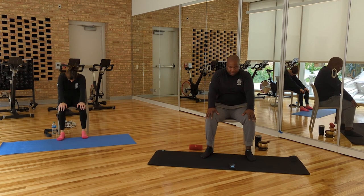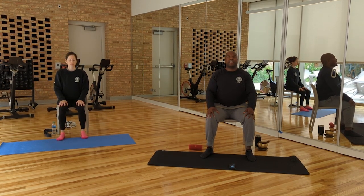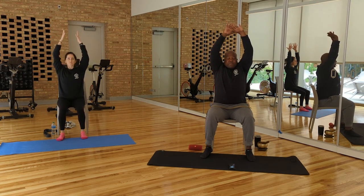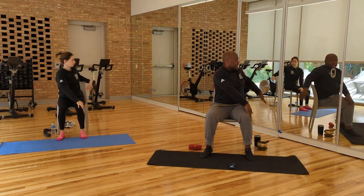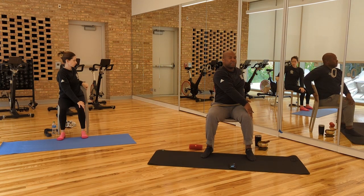And when you're ready, we'll meet back at center, sitting up tall. On your next inhale, lift the arms up to the sky. And as you exhale, take a twist. Let the left hand come across the right leg. The right hand can come to the side of a chair or to the back.